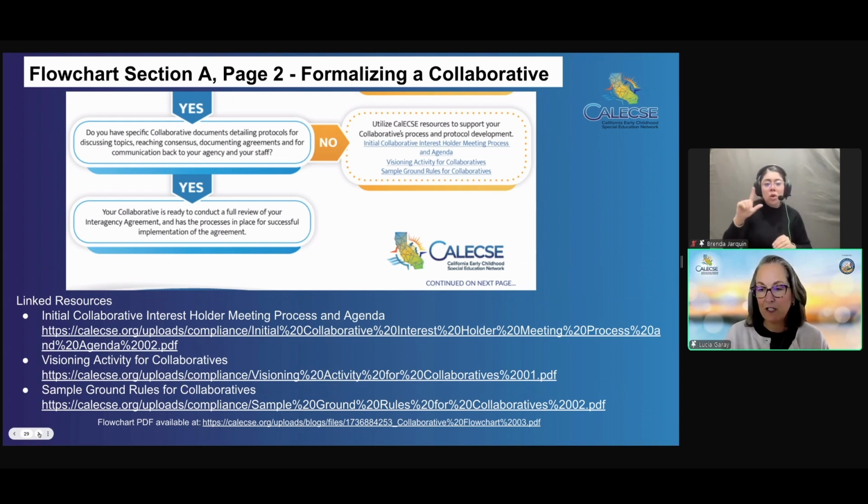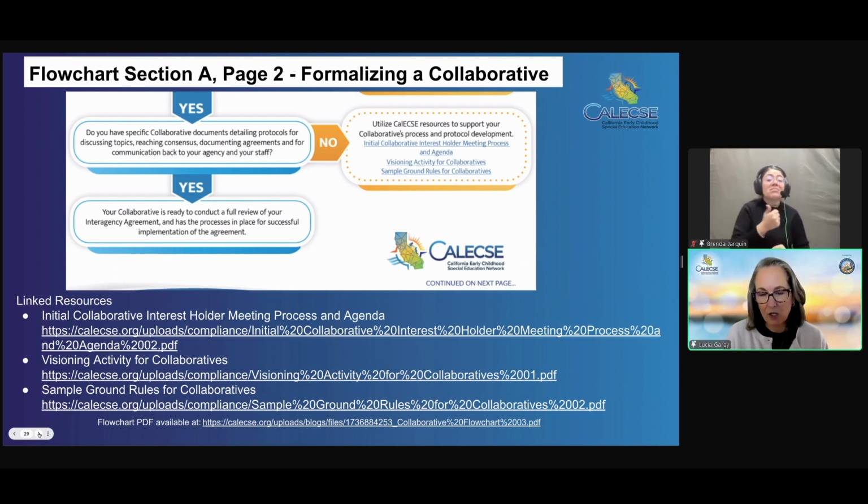Now, as leaders, you have experience going through this process before, no doubt, as I've mentioned. However, we also know that having these simple resources at your fingertips, with examples on how these principles apply specifically to interagency Part C to B transition collaborations across agencies, would be useful for you to reference.